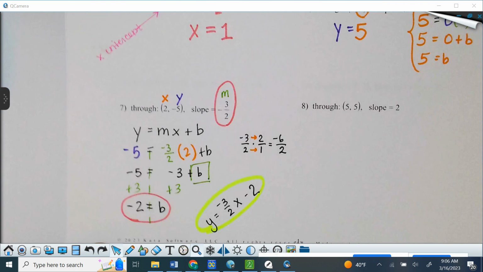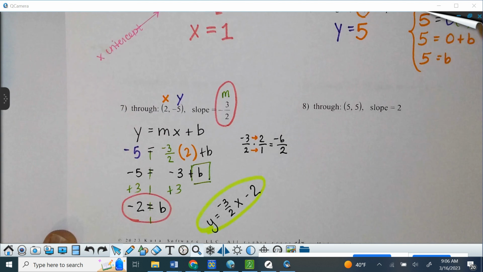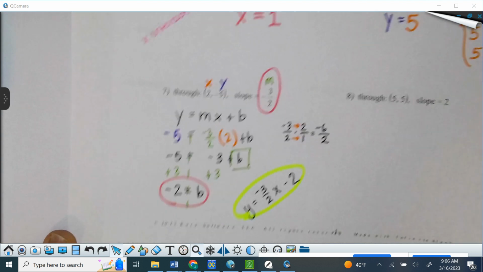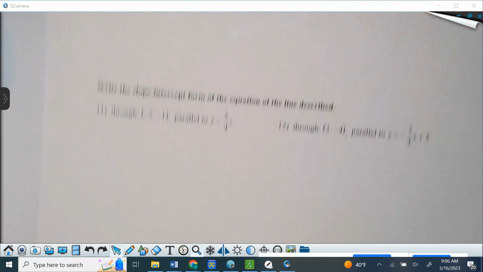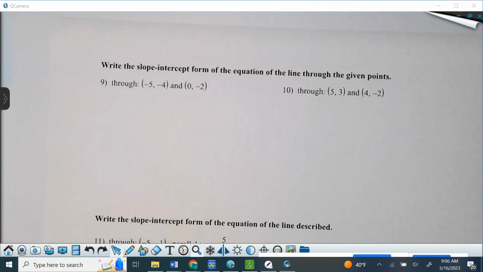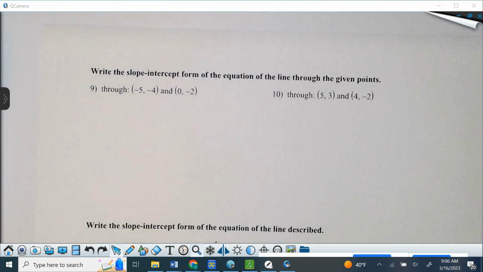All right, I'm going to skip number 8 because we're going to do the same thing in the next couple. So we're skipping number 8. Just as a review, we're going to do number 9 or number 10, at least one of them, because those are the ones you did in the puzzle you guys had, the Google puzzle. So in the event you're struggling there, this is what you would go back and do.